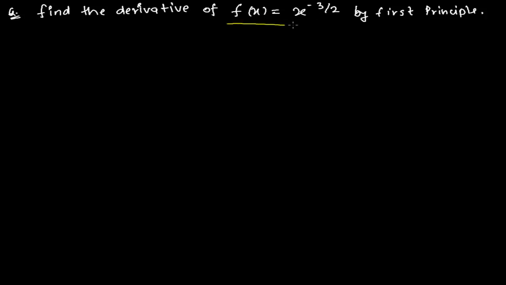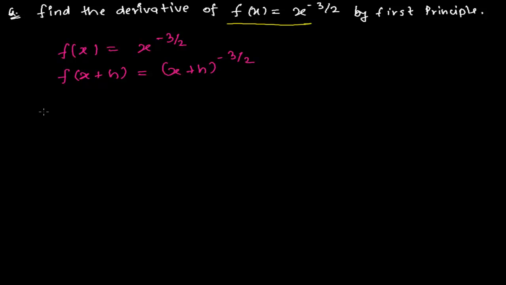Now we're going to find the derivative of this. So here our function is f of x equals x to the power minus 3 by 2. And I'm going to add a small change, a very small fraction of x, a very small change in x. That's h. Somewhere in the book you may see it as delta x. Either you write h or delta x, both have the same meaning. So I'm writing h now. So it will be x plus h whole to the power minus 3 by 2.